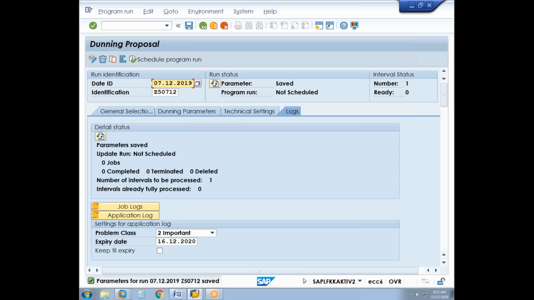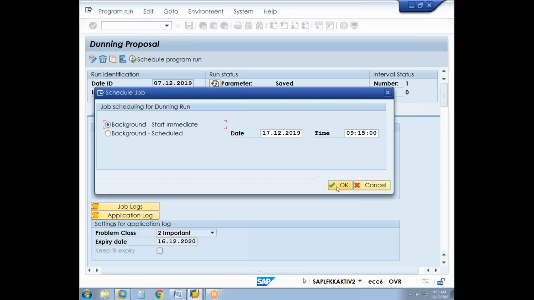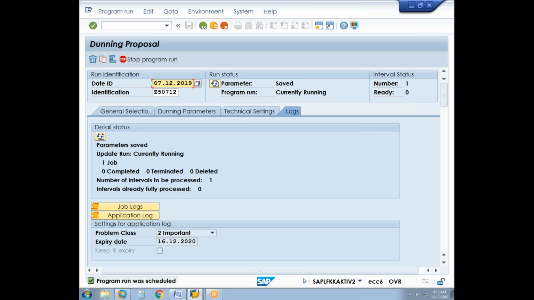So first you have to create the parameters, and after the parameters are created and saved, we have to schedule the program run. Background, immediately start. So now program run was scheduled, and then we can refresh it, application log.